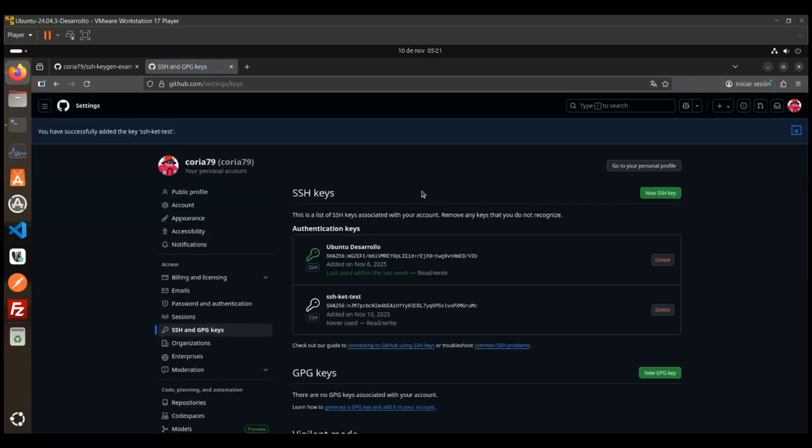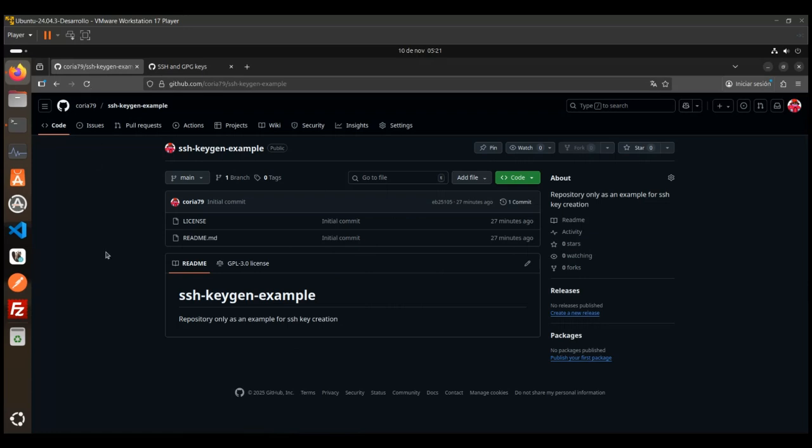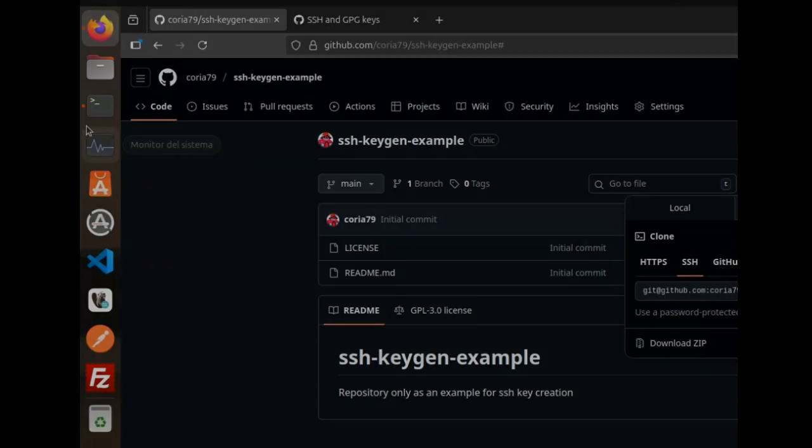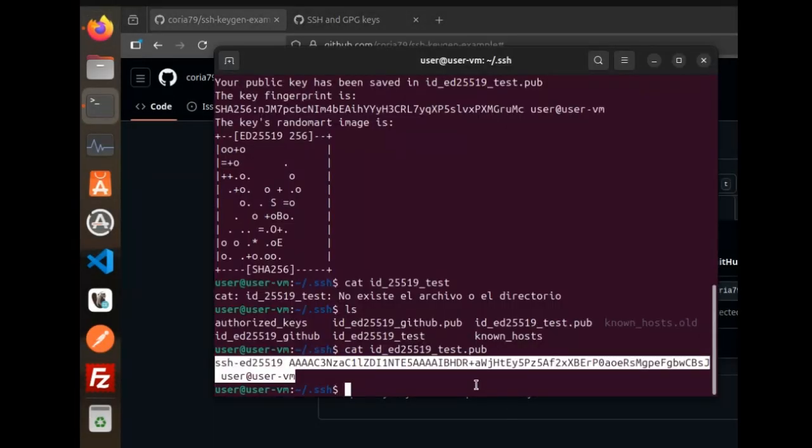And it's created. So what we need to do now is go into our repository where we're going to use this. This is the sample, okay? So right now, what I'm going to do is copy the SSH path, and I'm going to the terminal, and finally clone.